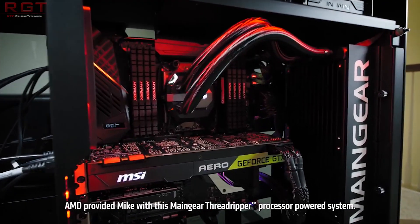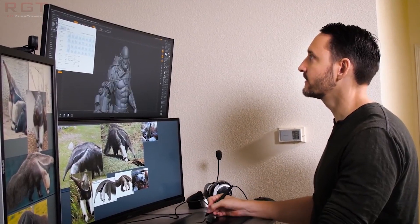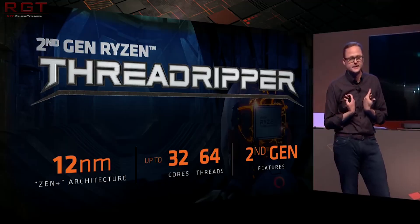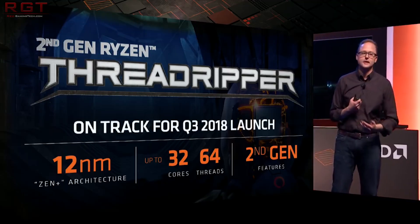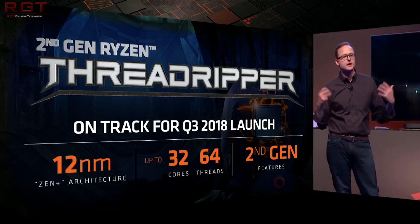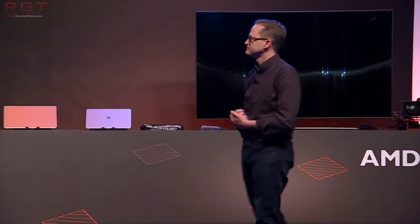There are rumors that we could be seeing this unveiled at CES 2019. What could AMD bring to the table? One thing possibly would be additional PCIe bandwidth. Will we see major improvements in memory bandwidth? What we do know about the X399 and the current generation Threadripper Generation 2 is that it only supports quad-channel memory. Memory controllers are now located on the chips themselves, and I highly doubt that AMD would allow the chip to function in more than quad-channel memory — not only would it require a lot of work from AMD's part for the memory controller to support both modes of operation, but the motherboard itself would need quite a lot of work compared to its predecessor, although it's possible.